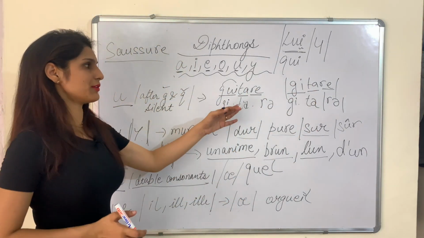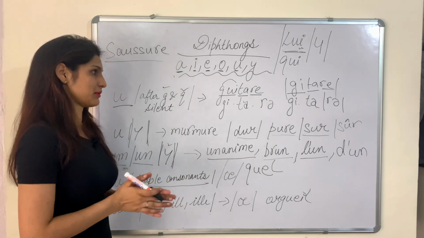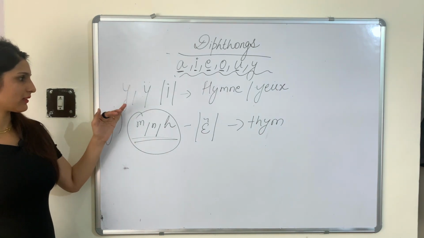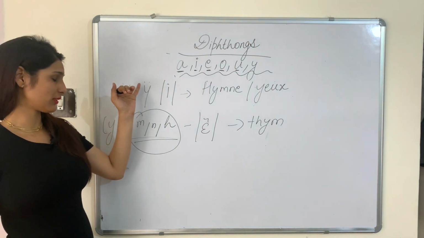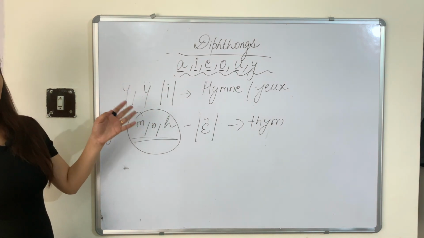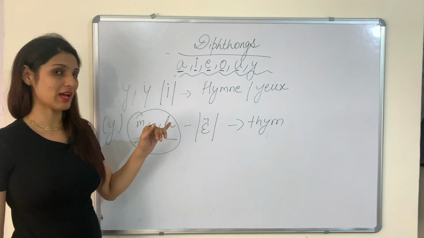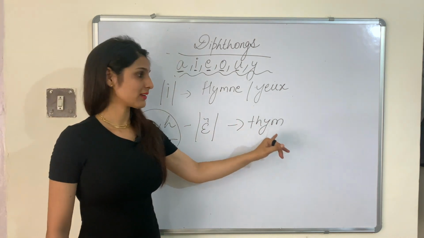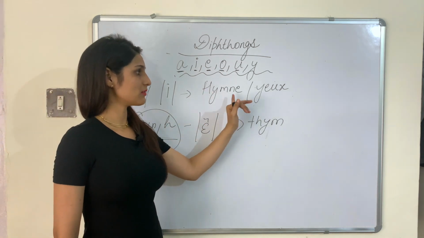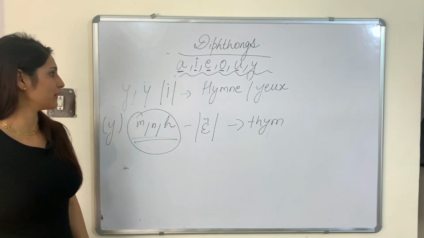So let's move on forward towards Y, which is also sort of E. Now let's give you the examples with E. With the diphthong Y or Y with the trema, we have the sound coming that of E. And Y whenever it is followed by M, N or H, we have an A sound, like ta, ta. And with the Y as in E sound, it is hymne, zier, martyr. That is the sound with the Y.